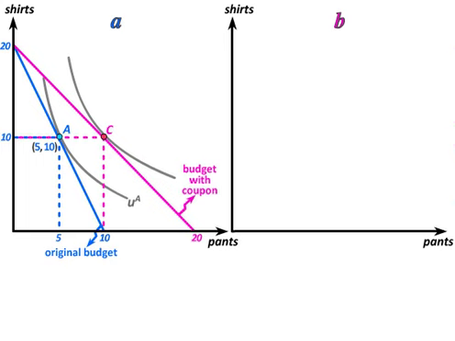Mathematically, we solve for bundle C in exactly the same way we solved for bundle A. That is, we maximize utility subject to a fixed budget constraint, except now we use the magenta budget constraint where the price of pants is $10 rather than $20. When we go through the usual steps, we then calculate that I will now consume 10 pants and 10 shirts. I will therefore increase my pants consumption, but leave my shirt consumption unchanged as a result of the coupon.